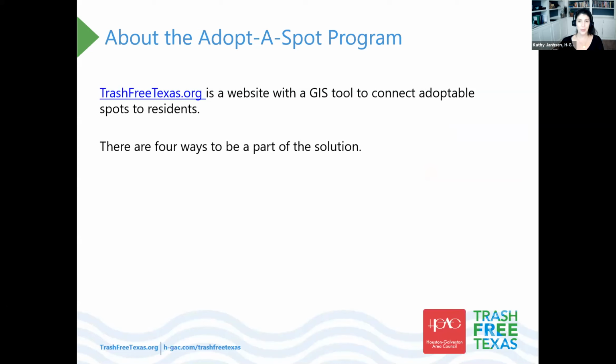Aspen is going to go through the specifics on which types of pieces of property you might adopt to do a cleanup event, but we're just trying to keep that litter from blowing into waterways because ultimately this is a trash-free waters kind of focus. And there are 4 ways that you can become a part of the Adopt-a-Spot program.